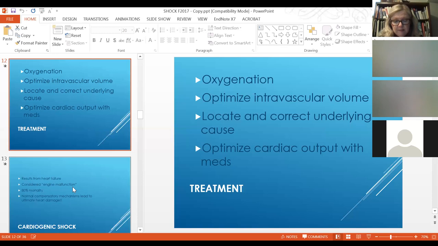So with hypovolemic shock, you want to get two IVs established, generally in the antecubital fossa. So in those big, large veins in the crook of their arm, you want to get two large bore IVs in and start administering fluid. If it's just GI losses, then you can administer a crystalloid solution. If it is a bleed, the patient requires blood products.